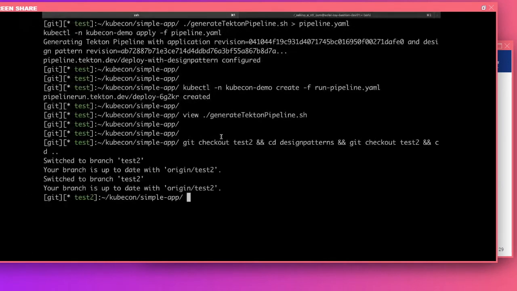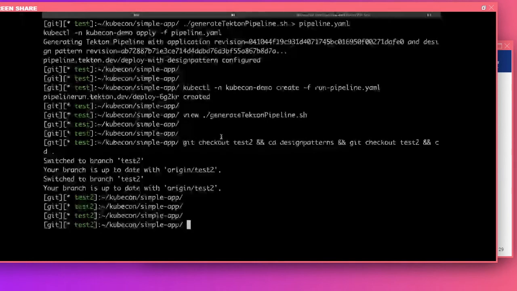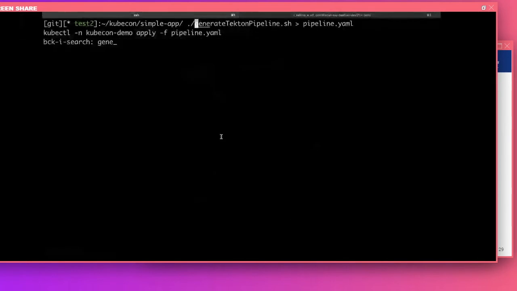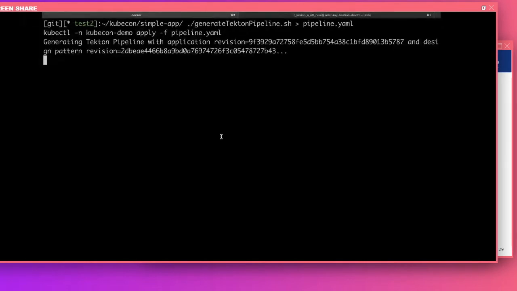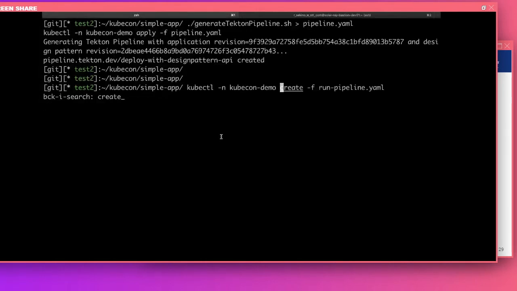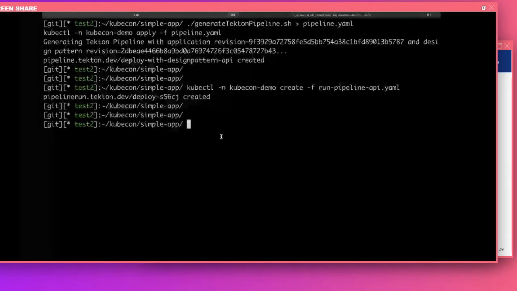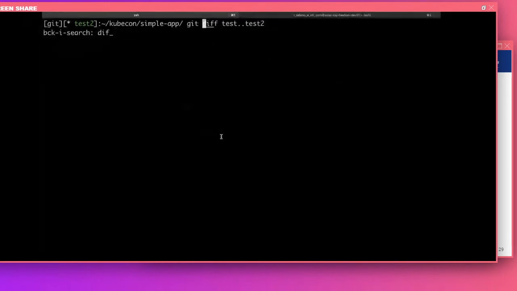Okay, this is a diff. You can see the import of the new design pattern, TCP API, and added new input parameters to specify the global IP name or domain name. And also, this is just binding parameters. And at last, added uptime check config. Okay, then let's go to the Tekton dashboard again.